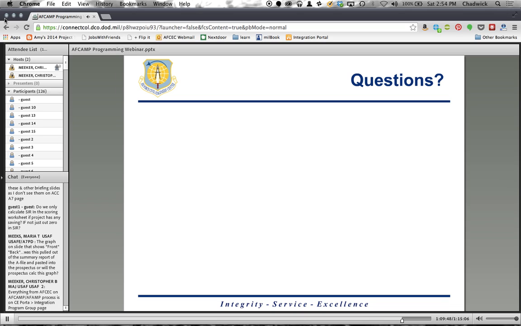Okay, so the question that came up is that the installation commander prospectus seems like a lot of work when all of this was already being done at the facility board in a different way. And yes, that's kind of the point of this. We're assuming at every facility board you had a spreadsheet or an MFR or something that was drafted that the installation commander was able to review and put his or her name to before forwarding it to the major command. This is just ensuring that everybody is doing it the same way.